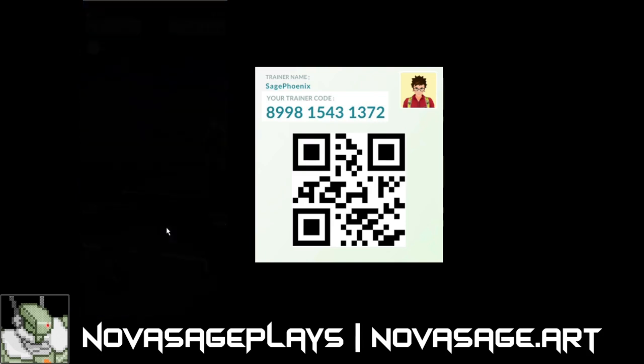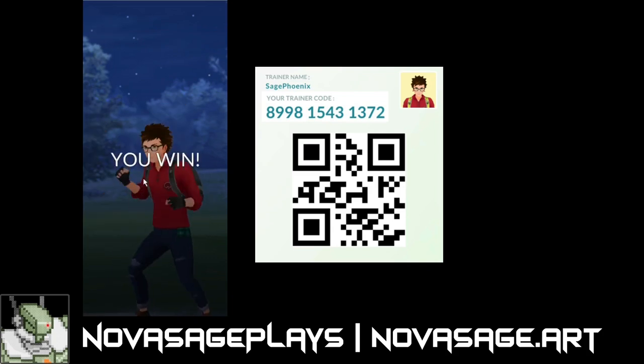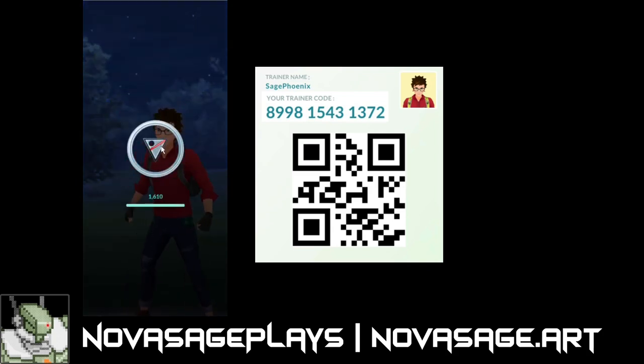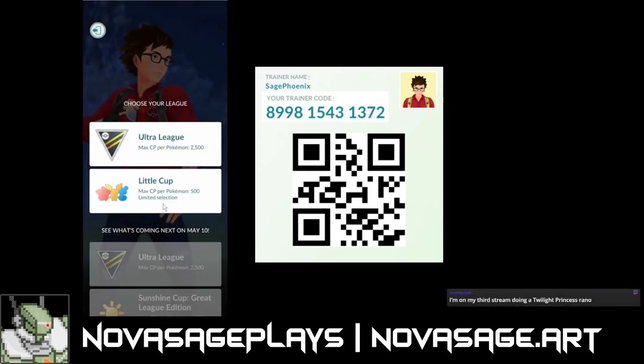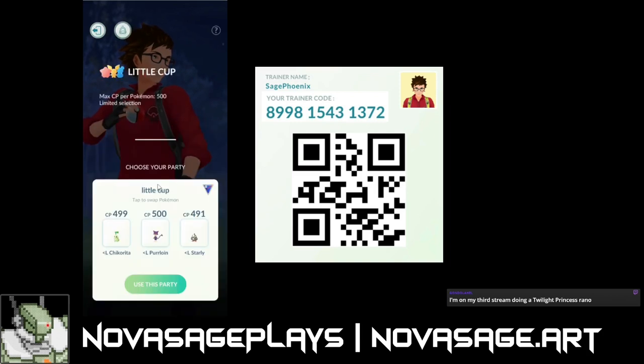Okay, well, we got one done, so let's see if this is a 5 for 5. If this is a 5 for 5, I might just need to take all the Rattatas out of the spinner because it is apparently cursed.